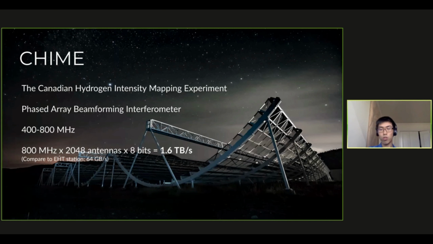How are we finding fast radio bursts? To begin with, we used the world's best fast radio burst finding machine, the Canadian High Intensity Mapping Experiment. This is a phased array beamforming interferometer operating over a wavelength range corresponding to 400 to 800 megahertz. The telescope bandwidth, therefore, is 400 megahertz, giving us a time resolution of 2.5 nanoseconds. We buffer data at an enormous rate, and when we detect an FRB, our real-time search pipeline says, stop, save that data, and we can process that data later offline.